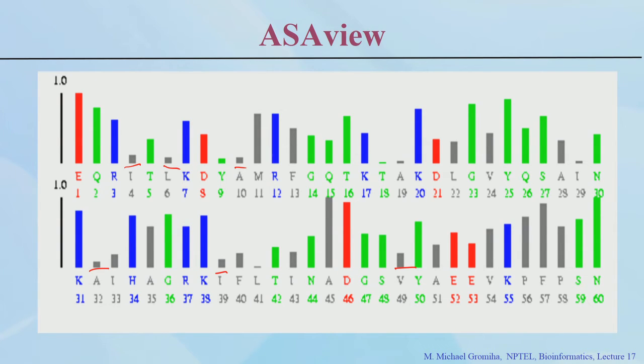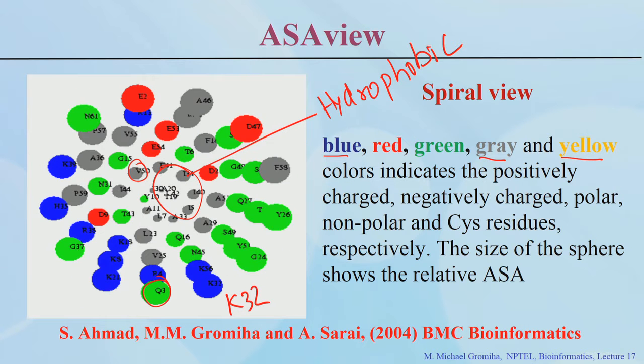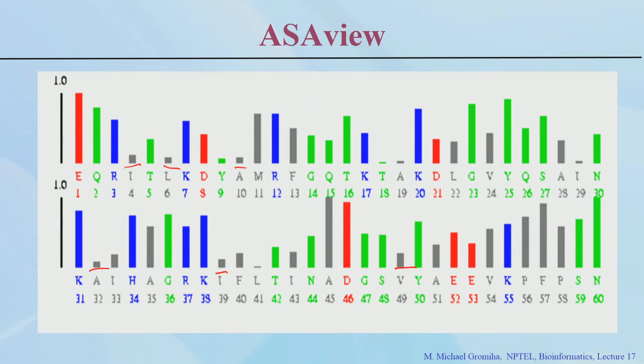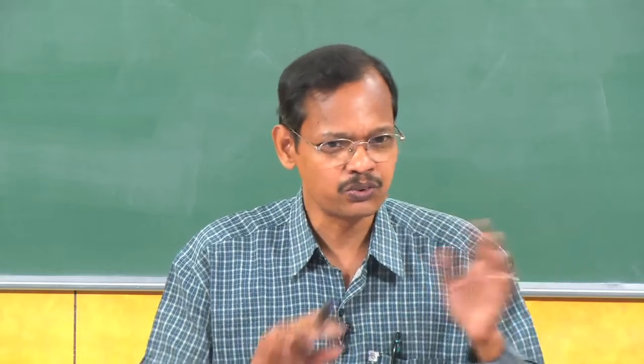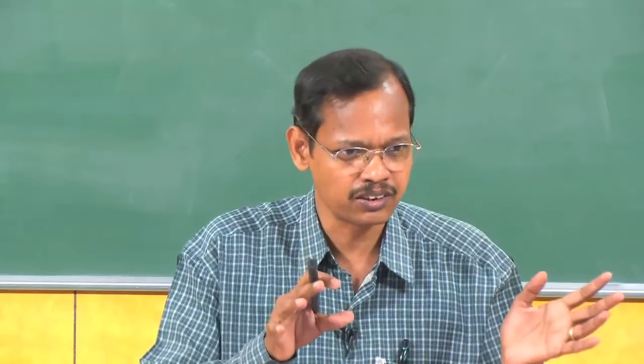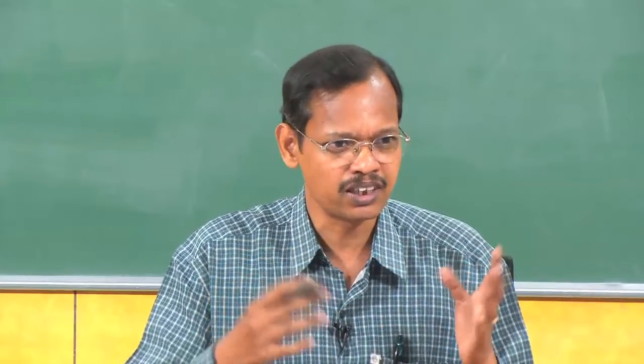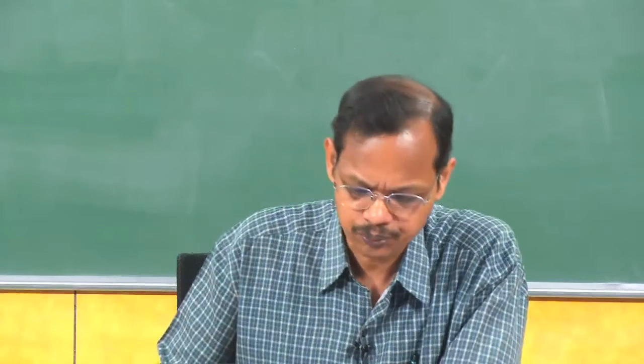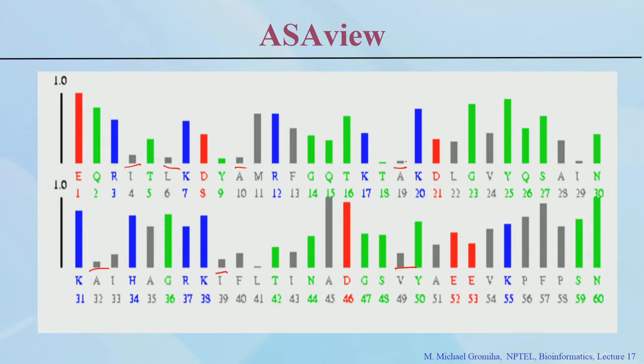So, comparing this plot and this plot, some residues which are far away in the sequence come close to each other, and they are placed at the interior of the protein. This also supports the hydrophobic model, so that they collapse and form the core, the hydrophobic residues, and the other polar residues which are surrounded by these hydrophobic residues make interactions with the water as well as with the other residues. Here and there you see these hydrophobic residues, but they have very low ASA, and they are mainly in the interior of the protein.